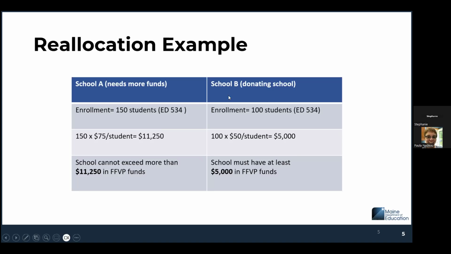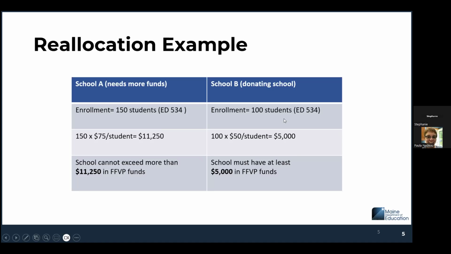Now, school B, which is what I like to call our donating school, maybe they have a little more funds left over. They were slow to start the program, and they have some funds that they could do away with. So I look up their enrollment.